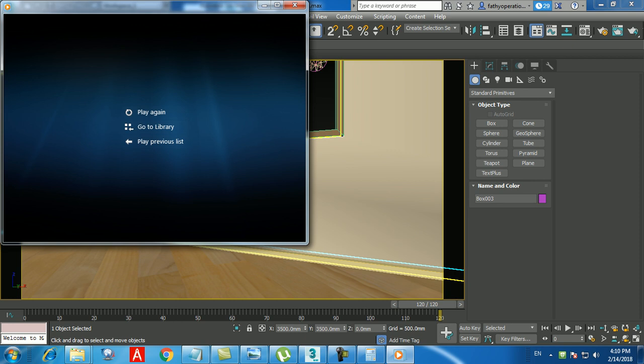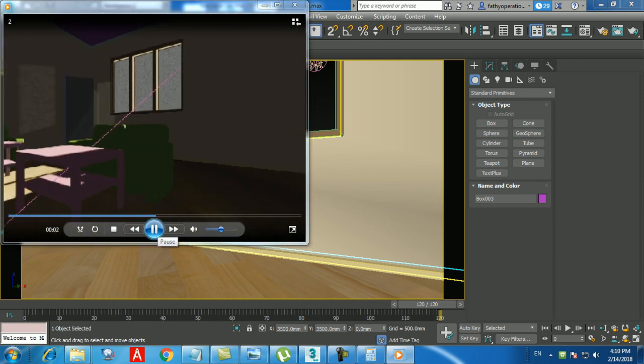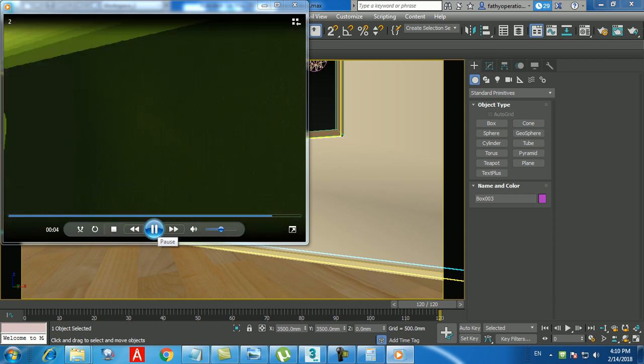Only 5 seconds. 120 frames is 5 seconds. They are making 5 seconds in low configuration.